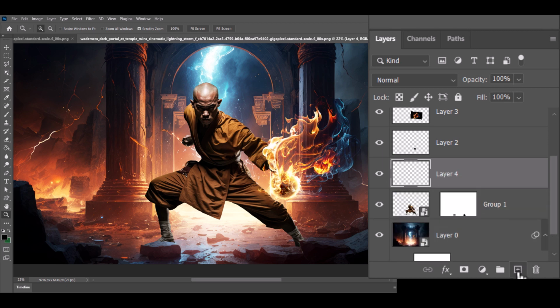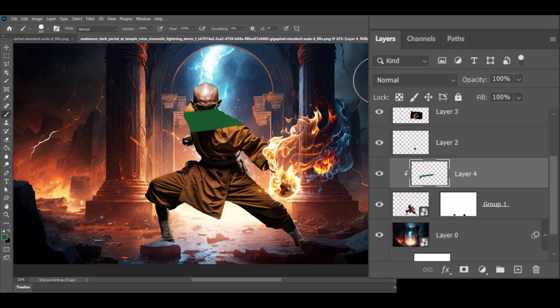I'm going to create a new layer, and then I'm going to hold down Alt just between the two of them, and you'll see this little box with a square. I'm going to clip that layer to this. So what that does is, if I get my brush and grab, say, a green, if I start painting, it doesn't show up until that is above the layer it's clipped to. So it actually confines that to the guy, if that makes sense.